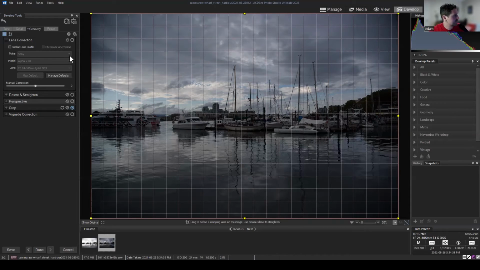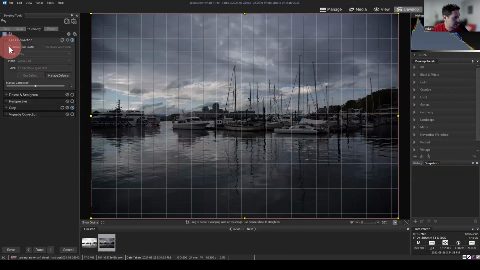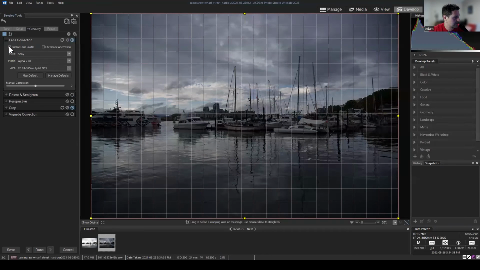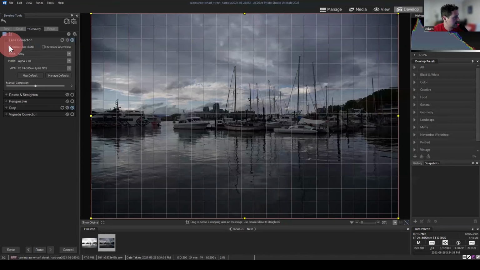What do I mean by this? I mean that if I was to enable this lens profile, you can see that my image is shifted. It's shifted in that way. And so when we take this photo here, it's correcting for that. We can enable that profile that corresponds to this make, the Sony, the model, the Alpha 7, and the actual lens that I took the image with. Some people really like enabling lens profile on their image to get that sort of unique effect.